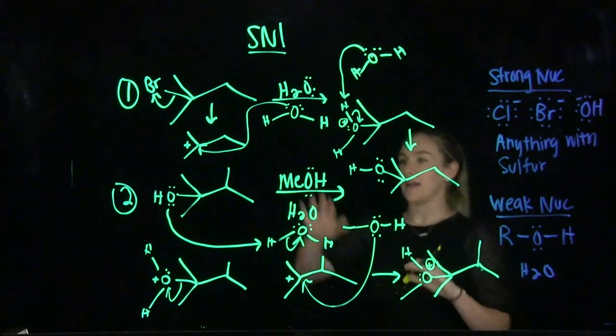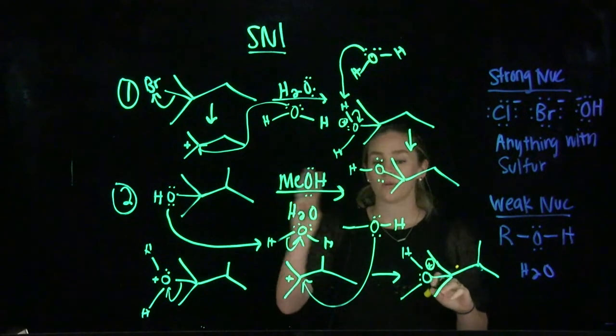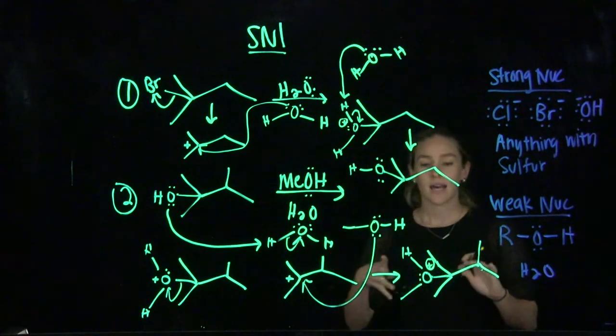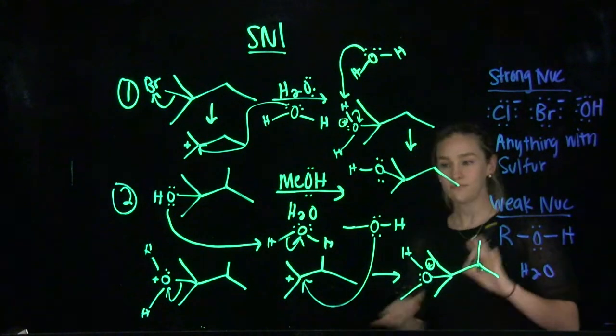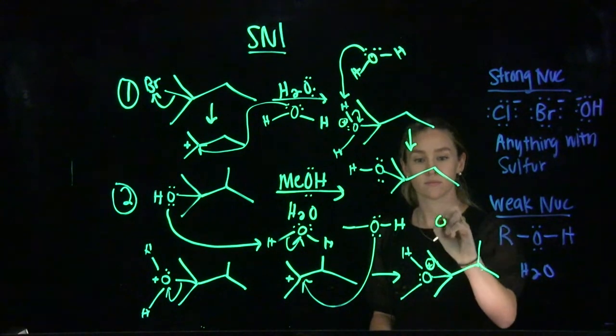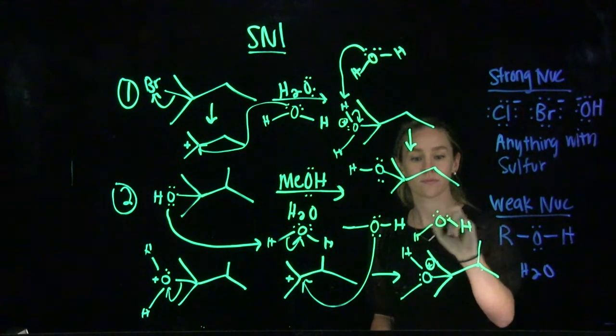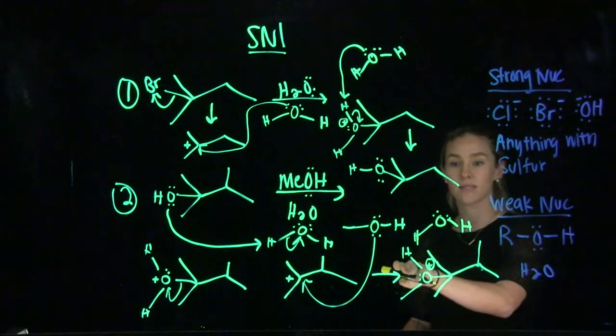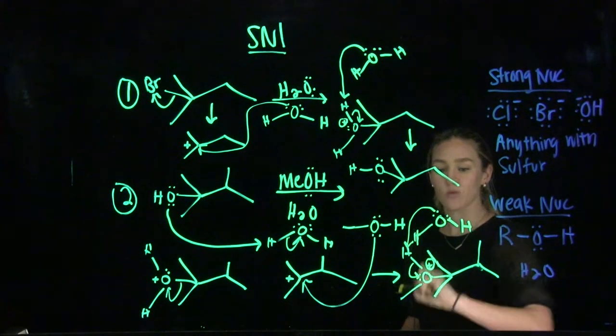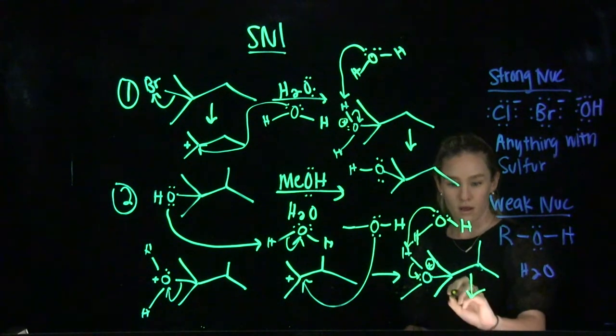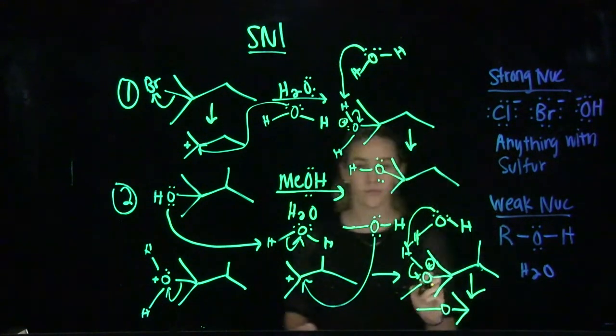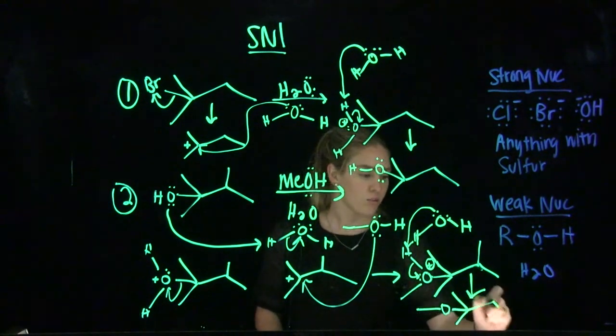And the way to get rid of this again is to deprotonate that oxygen. So in this case, we actually had five steps. We had a proton transfer, the loss of a leaving group, your nucleophilic attack, your possible carbocation rearrangement we checked for but we didn't need to do it this time, and then another proton transfer at the very end. So we're going to use water again, because water again acts as an acid or a base. In this case, it's acting as a base. It's going to accept that proton. So our water grabs the proton. The proton donates its electrons back to where it came from. Our final answer is going to be the oxygen with the attached methyl group. We got rid of that hydrogen and then the rest of the molecule.